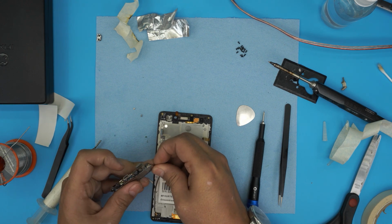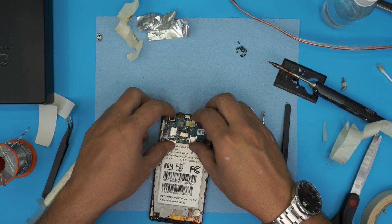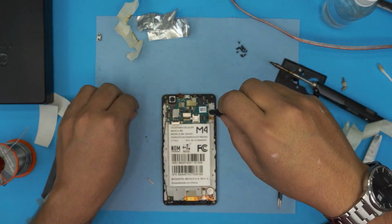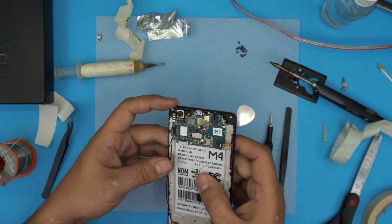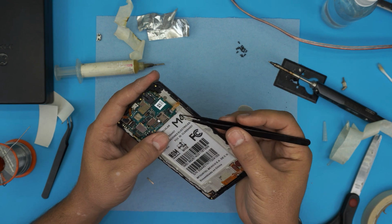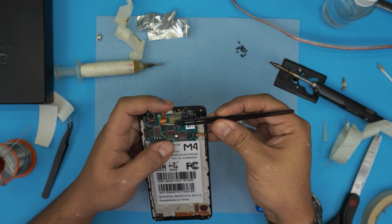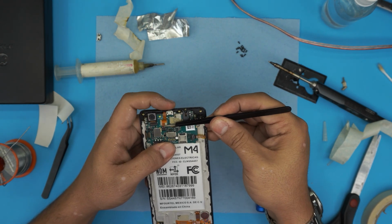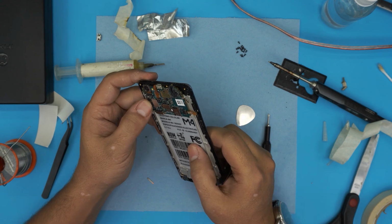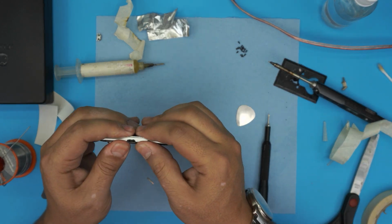Just pop it in place. Now bring it down. Right over, set it nicely. Put the two screws. Now run the cable for this antenna right on the edges. And put the volume rocker right in place. Lock it down. Put the other one in there. Make sure you lift up the lock and then slide it right underneath. Lock it down. Push down the LCD connector in place. And grab the top cover. Bring it over. Snap it in place.